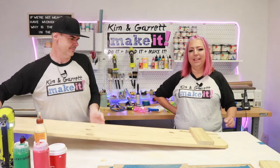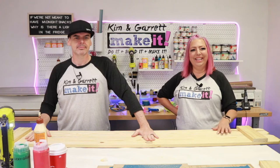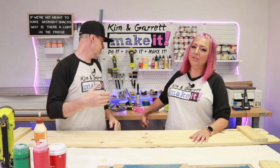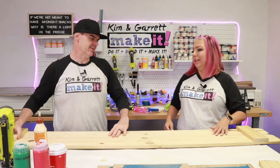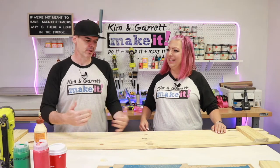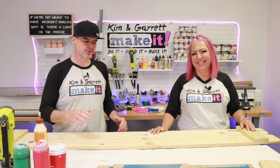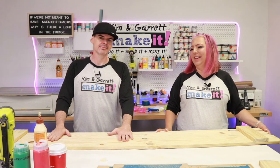Tickled toucan says, I bought a pocket saw. It's heavier than I thought. I'm not flinging it around as easy as Garrett. Maybe I need to do it one time. So you can see that I don't fling it, but it is easier to carry than a large one. It's like dancing, right? You just start to know your partner, and the pocket saw knows where it's supposed to be. Like any dance move, practice.